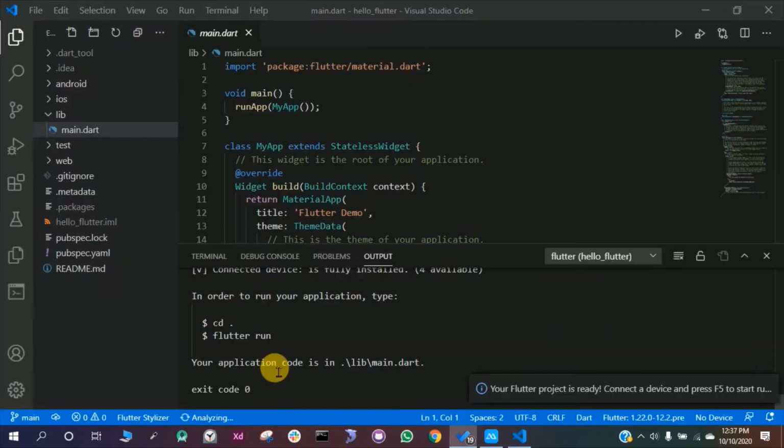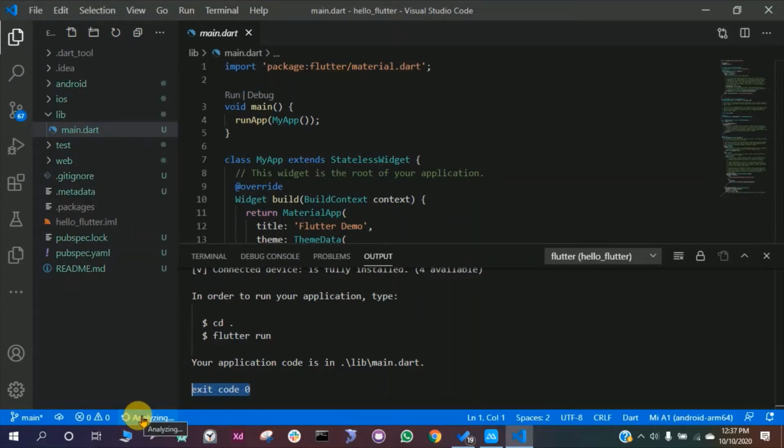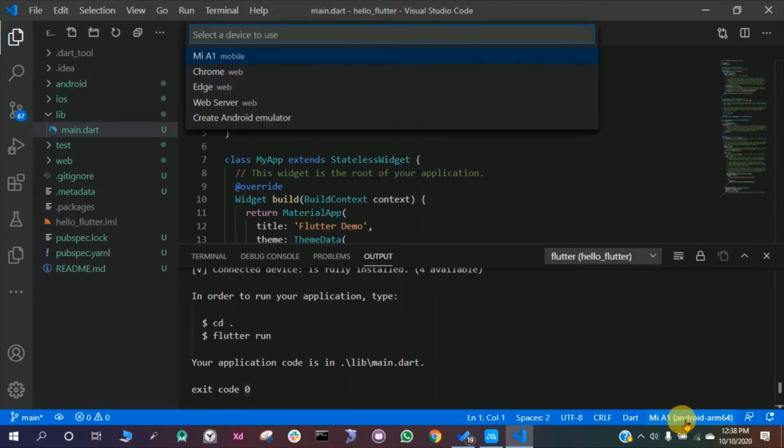As you see in the terminal, we have exit code 0, which means everything is fine. It is analyzing a few things, and one important thing you should see here is that I have connected my Android phone, which is MIA1. If I click here, I can launch this application on the web, in my Microsoft Edge browser, on a web server.